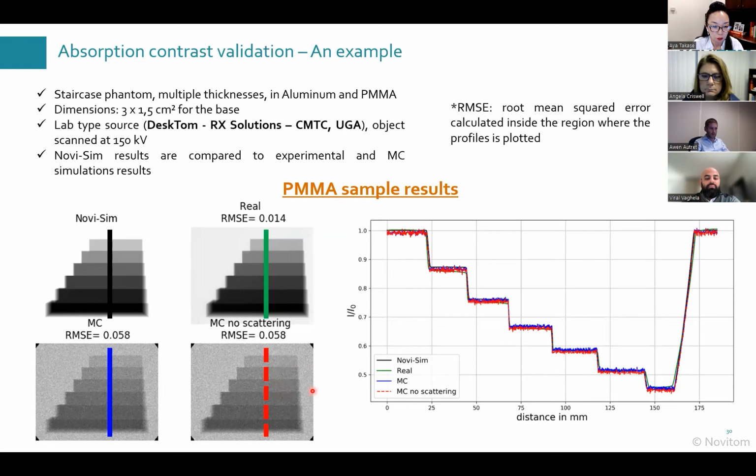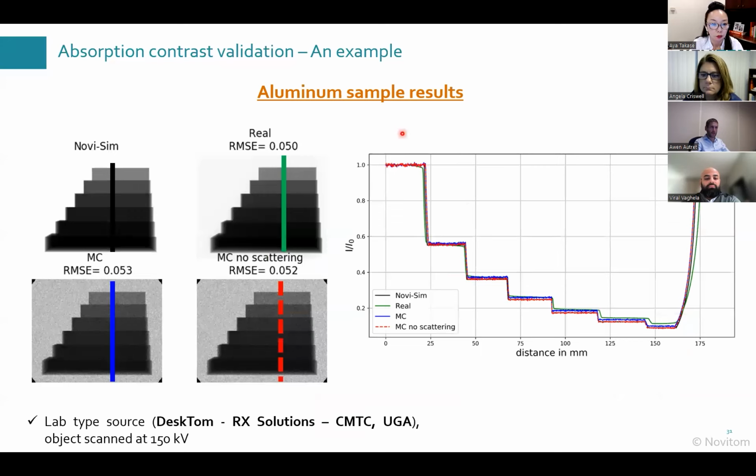It takes a lot more time, but this is a gold standard. We use it also in our validation study, and here are the results. So it fits quite well. And this is for the PMMA. We have a similar result for the aluminium. There are some discrepancies, but globally, this is really a good agreement for both images.